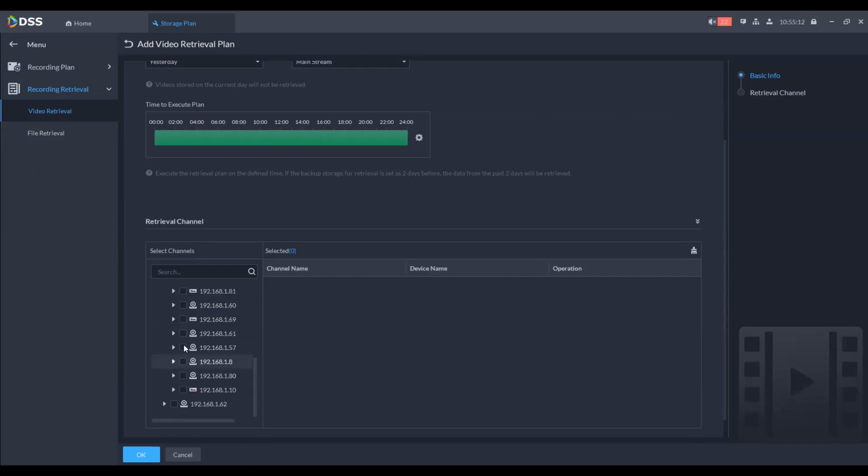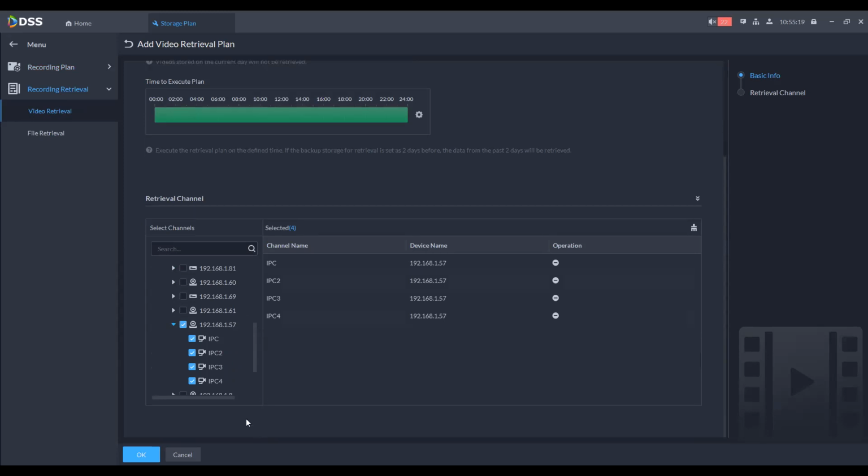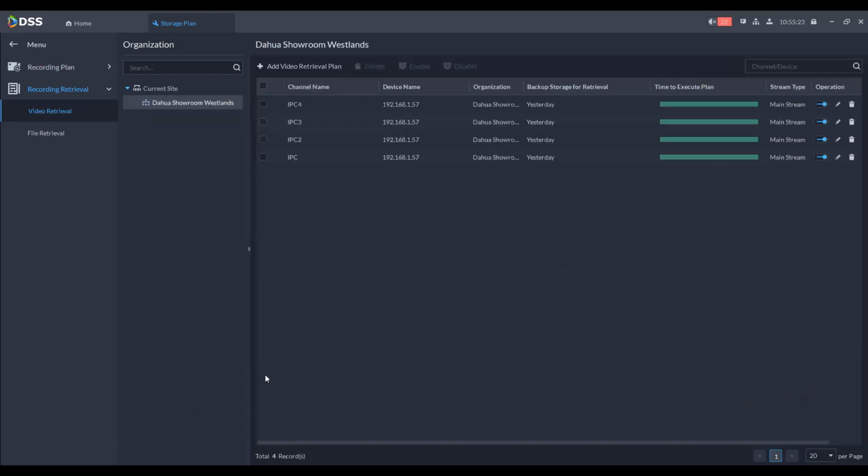So let me use a different channel. I'll use maybe this one so that we retrieve the recording after it's saved on the device. We can retrieve it. So I can add that so that all the time it is still retrieving. Or you can set it to do retrieving probably at night when the bandwidth is low. So it's now a decision for the manager of the system.